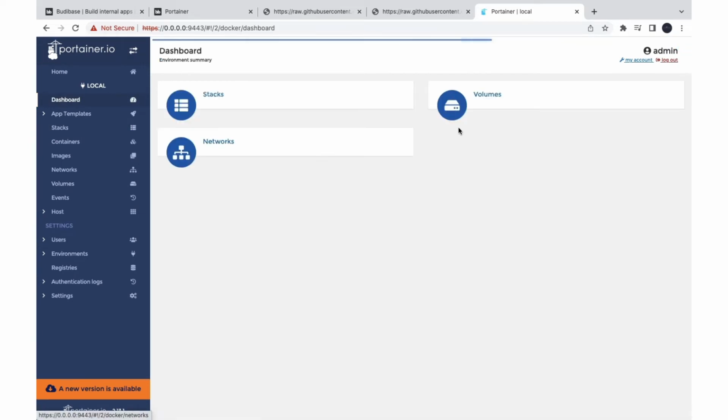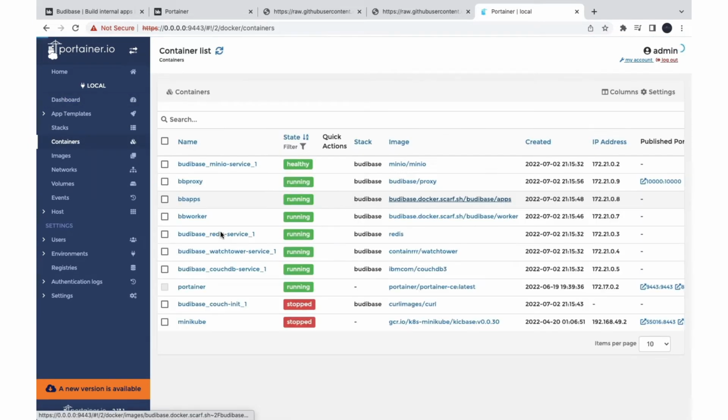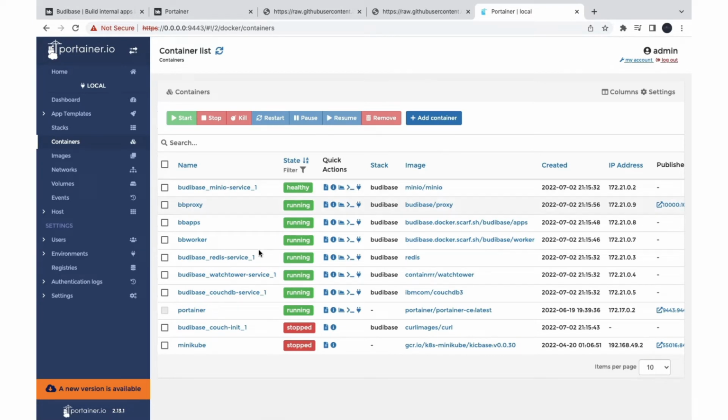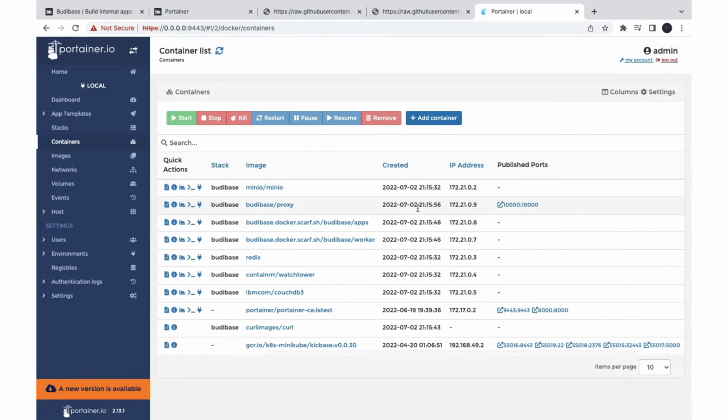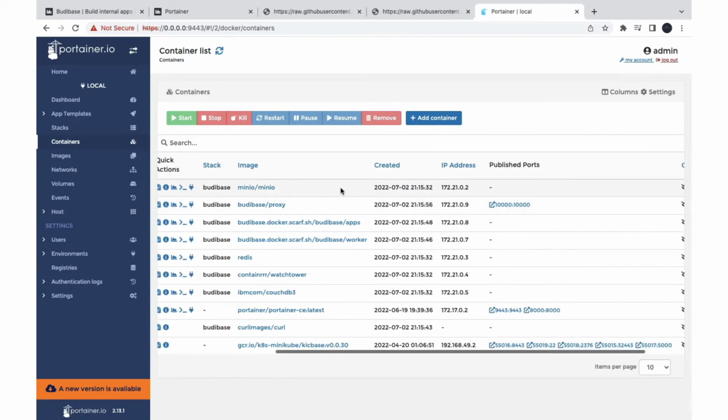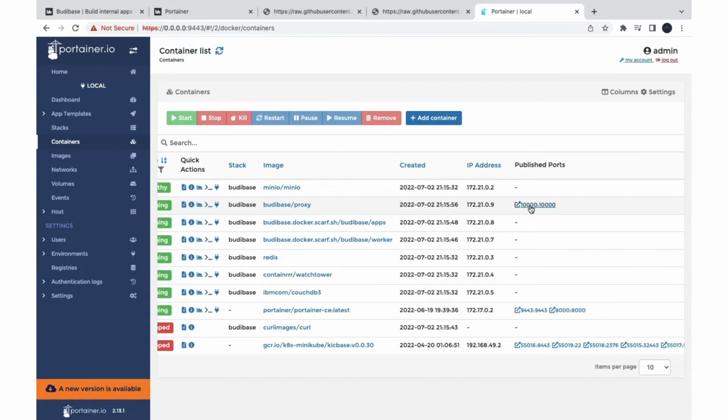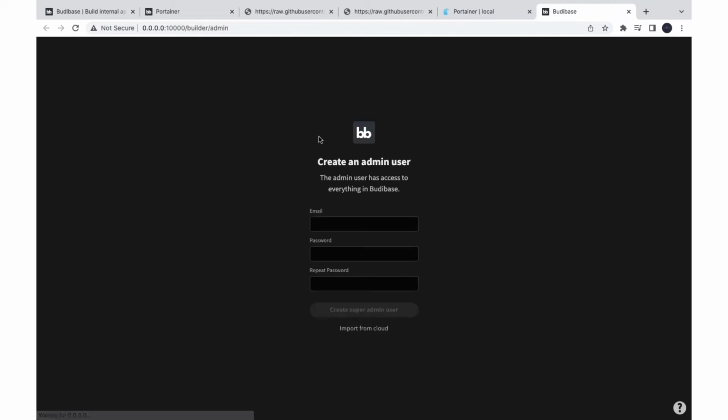Let's go to the containers. You can see different containers are running for proxy, Budibase, worker, app, Redis. For now we will be using the Budibase proxy because it's an Nginx proxy. We will redirect the request from the proxy to the others. So you open the published port. You will be presented with the initial setup for Budibase.